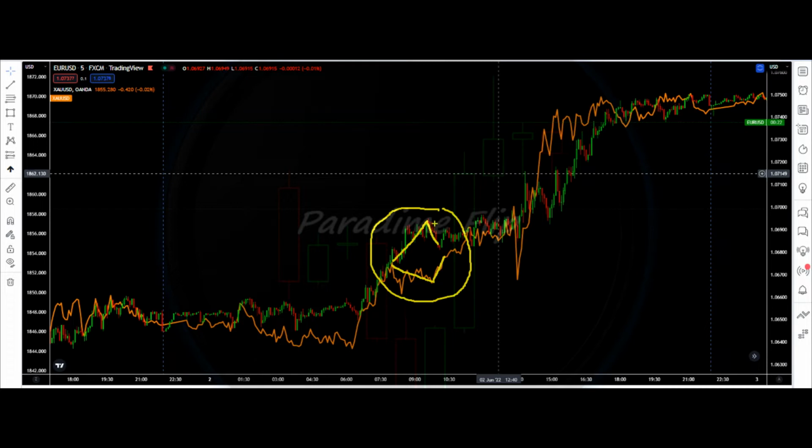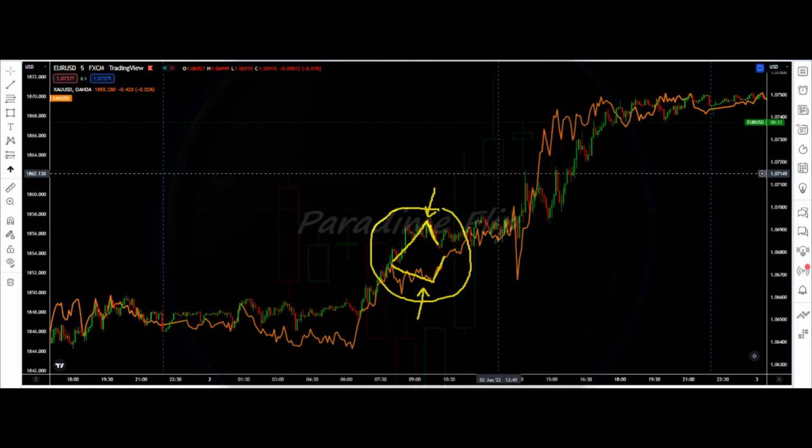And this is caused by spread traders that are taking advantage of the positive relationship between the two. What's actually happening is that you have buyers of gold coming in and they are hedging their risk by selling the euro US dollar in equal dollar amounts to the gold. And what essentially that does is create a direction neutral trade, right? So whether the market goes up or goes down, these guys are able to make money as long as the spread between the two closes.